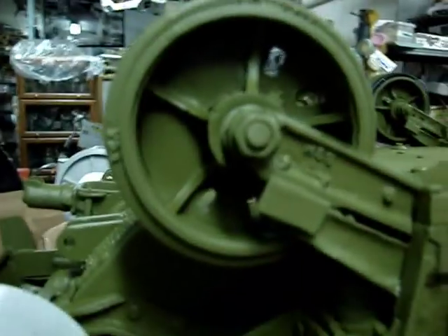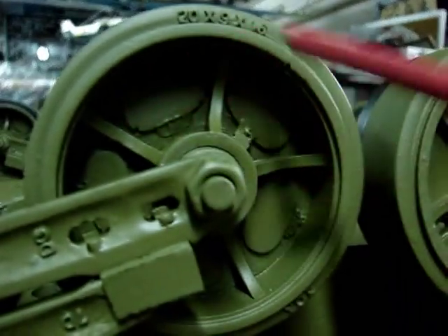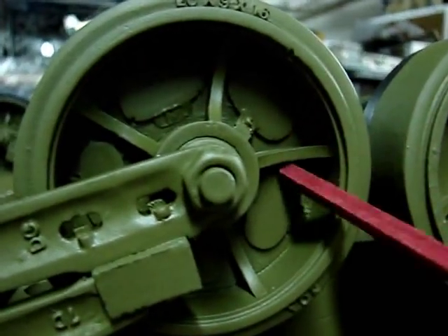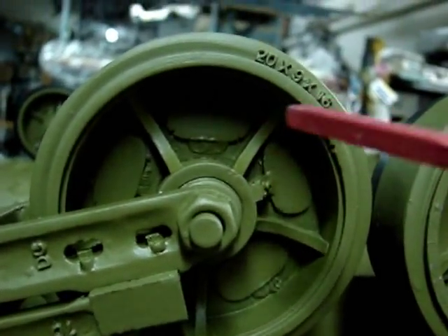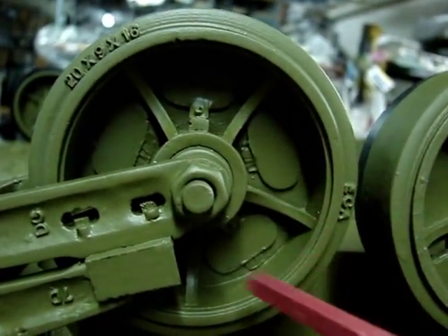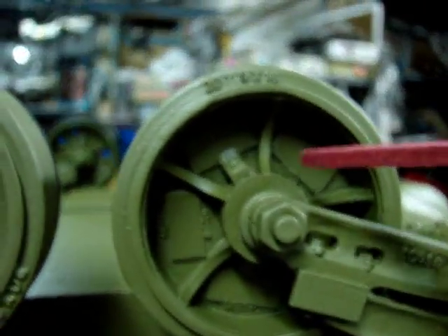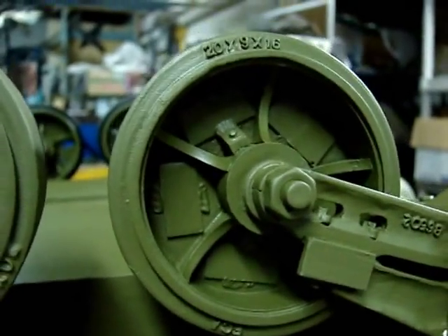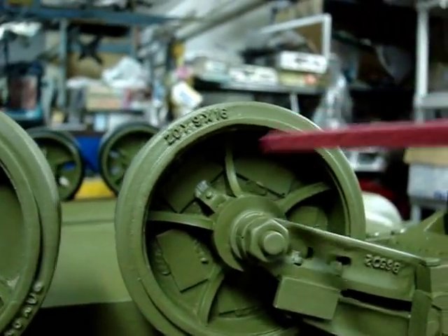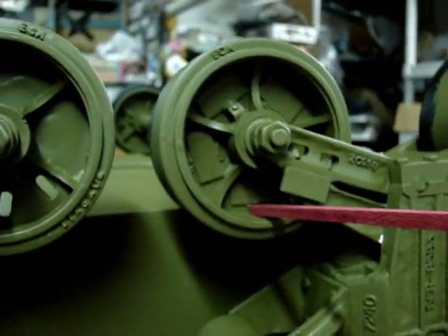For the tank's wheels, I went with the late spoked wheel with the wrenchlets, and also the plated-over spoked wheel. These wheels are a relatively new addition to the ECA product line and are reversible — on this side you will see oval patches welded in place over the holes, and on the reverse side you will see square patches welded over the holes. These patches were placed over the early spoked wheels to prevent debris, either man-made or natural, from getting stuck in the cog and causing a malfunction with the suspension.